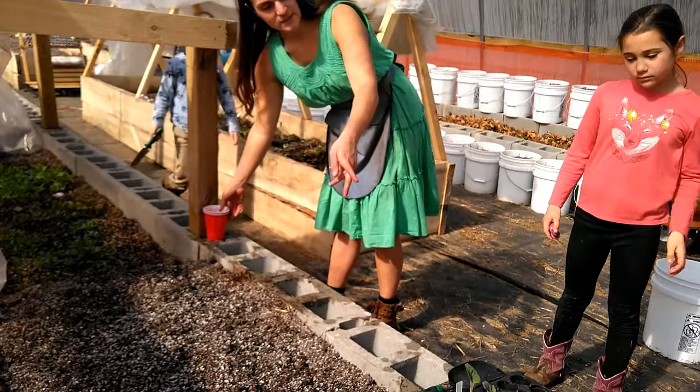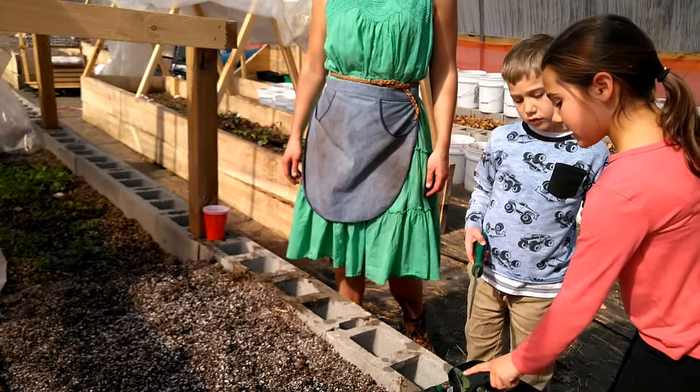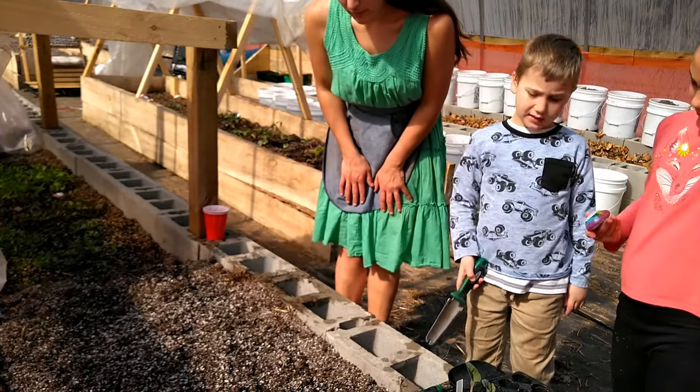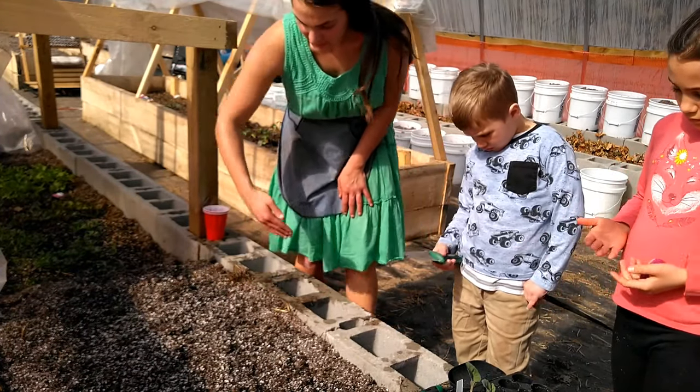Let's see, how many plants do we have? Count them. 1, 2, 3, 4, 5, 6, 7, 8, 9. 9, okay. So, trying to think here how I want to do this. Maybe we'll do the rows going like this.